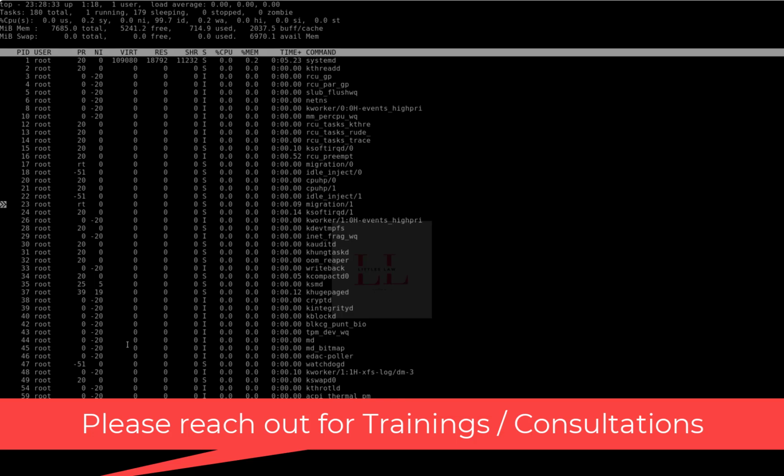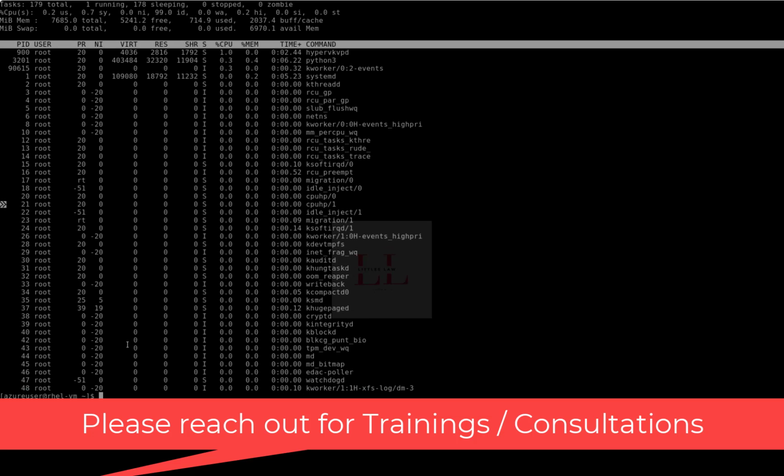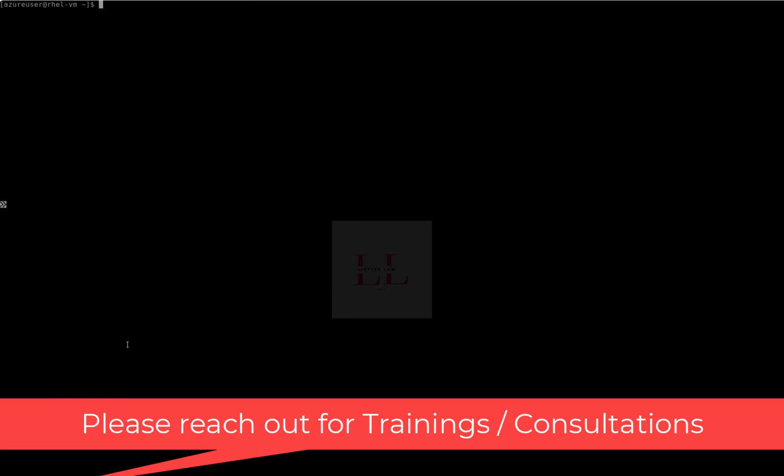And now we'll move on to the second command, which is vmstat. So what does it do? So here you can see the procs, the memory, swap, IO, system, CPU. What does it tell us? So vmstat tells us everything that we need to know about the virtual memory. So the system starts using the virtual memory when it runs out of physical memory. We all know that. So therefore, to start with, virtual memory will always be 0.